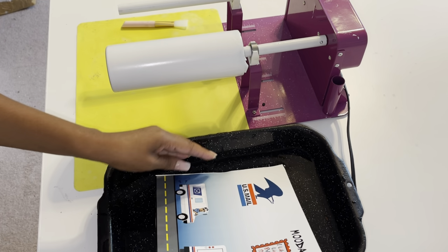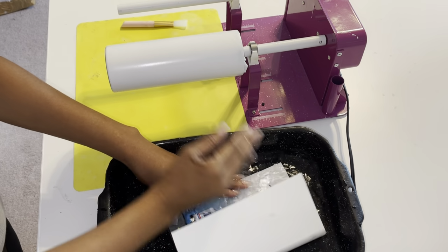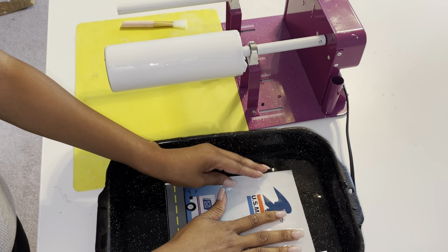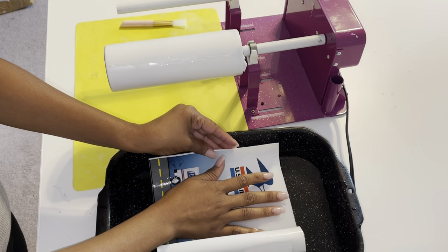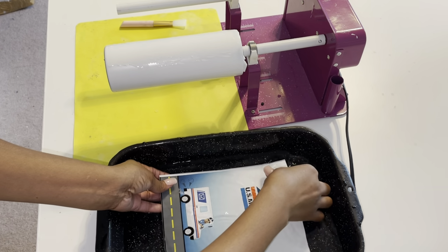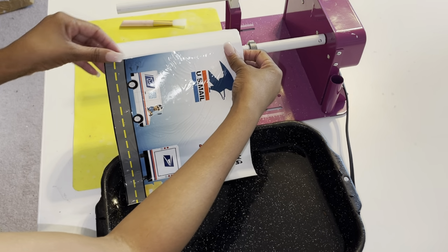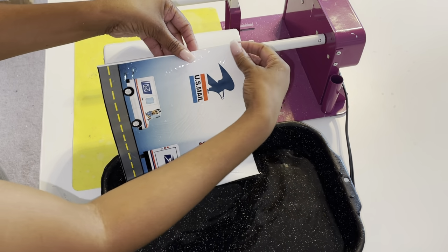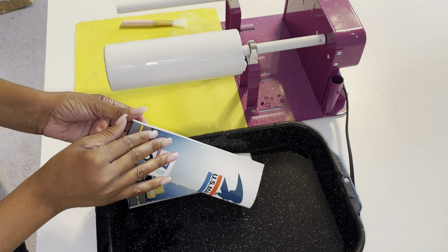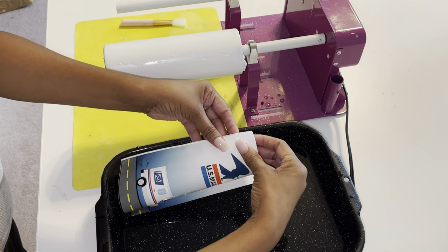Okay, so I have warm water here. And I'm going to submerge it all the way. I'm gonna go ahead and wet the tumbler. And I'm gonna just take it and transfer it little by little once it's ready. And you can already see it's coming off of the backing. So I'm just gonna take it and lightly remove the backing from the water slide.